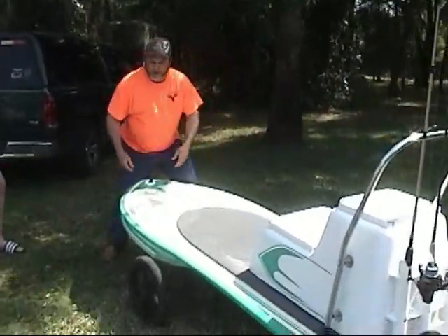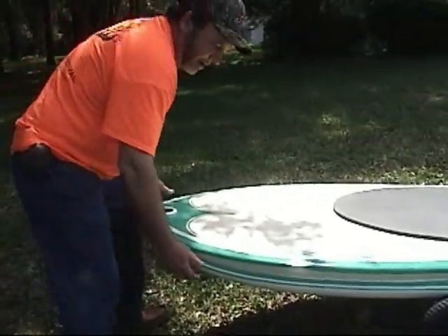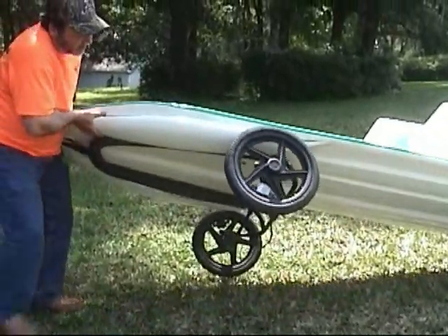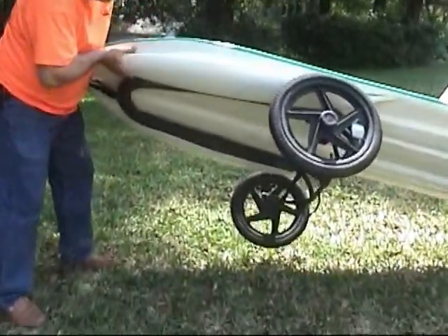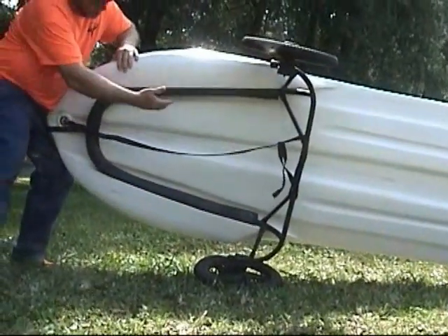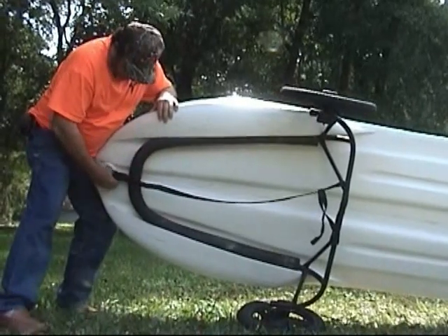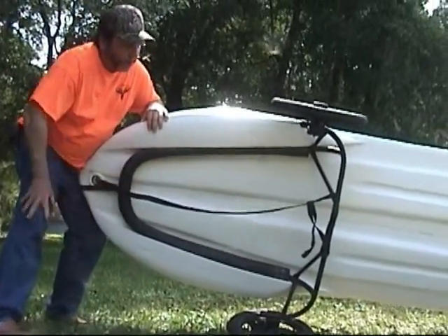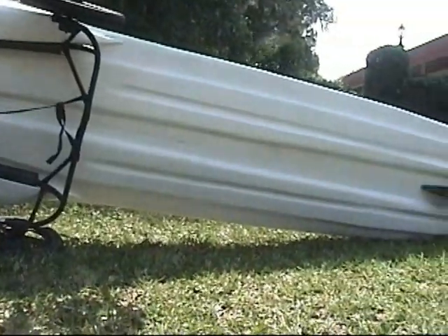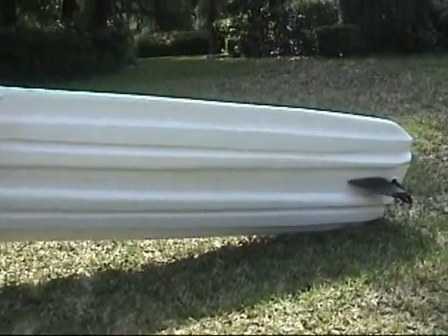I'm gonna pick it up here and let y'all look at the board donkey. Let me get the console off and get y'all to take a look at the underneath here. Just a little trailer we built. We got it padded — it just slides up into the rims here, goes through your holes, holds it all in place. It's easy for taking it out of the back of your truck, putting it right in the lake. Slide your little cart out and you're ready to go fishing.